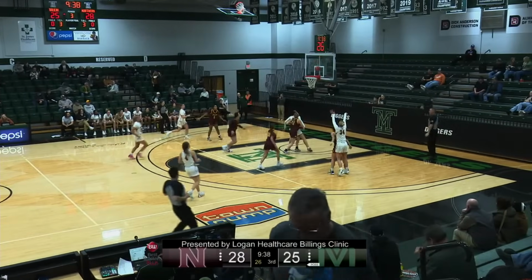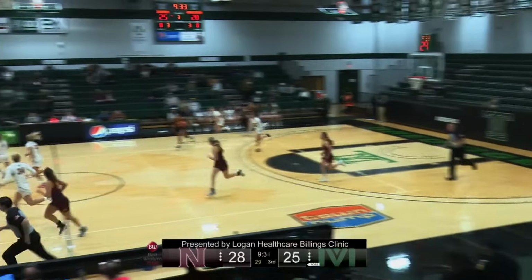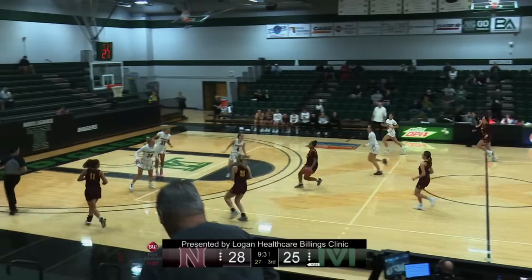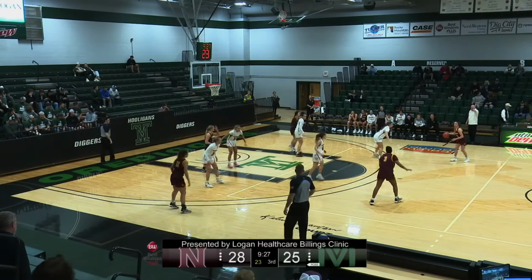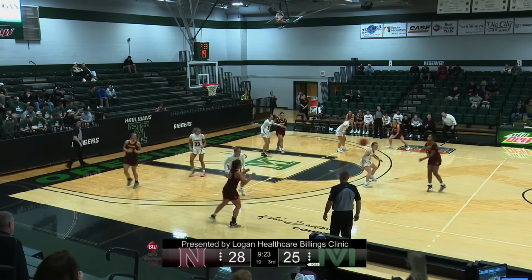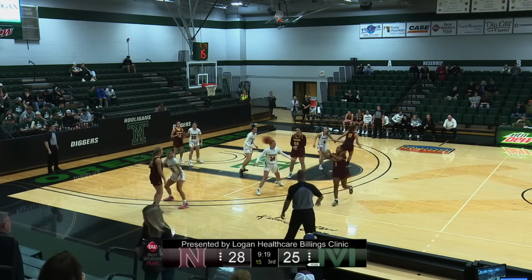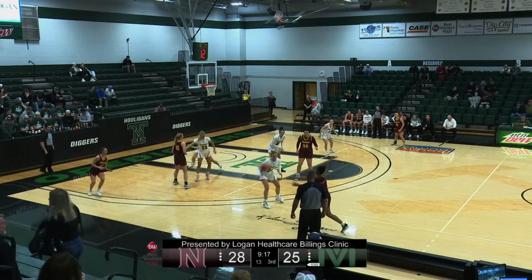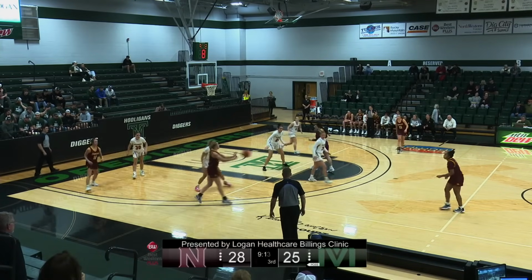Montana Tech back the other way as Soda Rice puts up the jumper, no good. Skylights the other way. Skylights lead by 3. Biggest lead for either team was 4 is all. And Skylights, Calendar, looking to her left. Now passes that way. They continue to keep it on the wing. Skylights high-low posts. You see Tom set up in the high post. Trottier to the baseline to the wing.